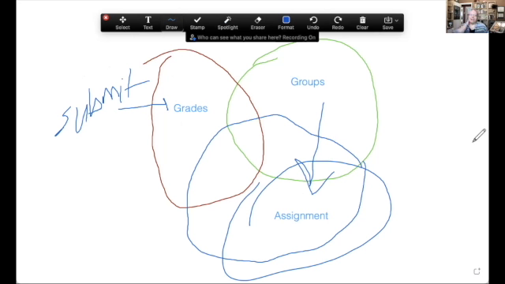Hopefully this is starting to make a little bit more sense, but you can tell these are three pieces that are really connecting together, and you've got to understand how Canvas works to really do this well. Evan and I have a lot of experience modifying groups. If you need to make a change mid-semester and you are not sure how to do it, just reach out to us at cbs-rlt@umn.edu, because we will help you do this in a way that will not mess up your grades.